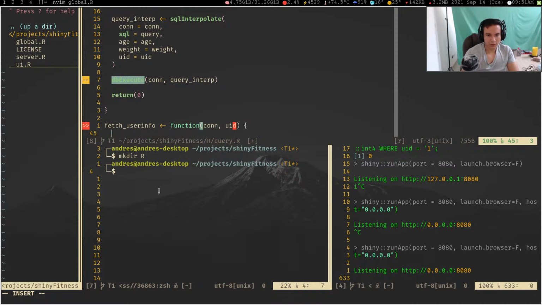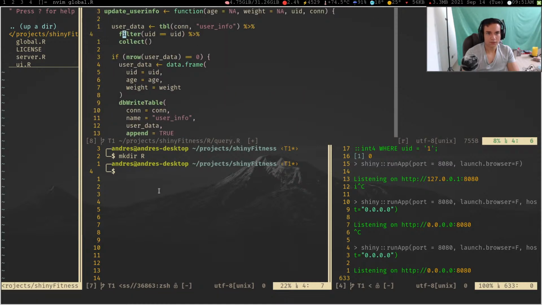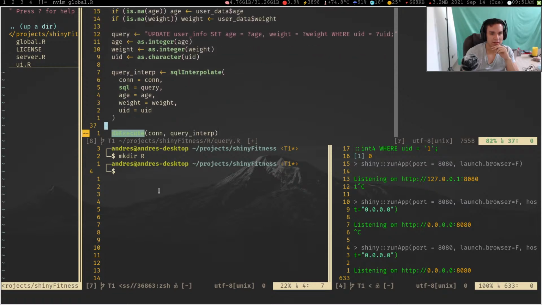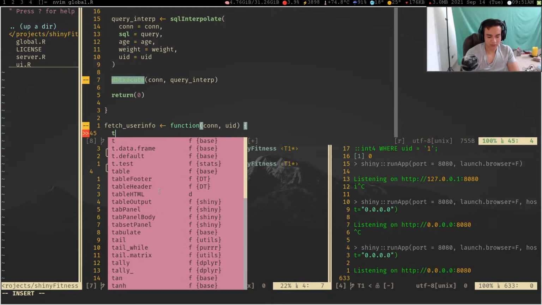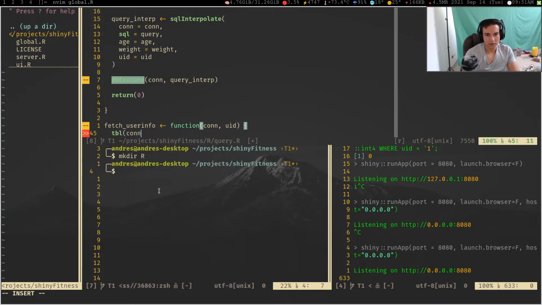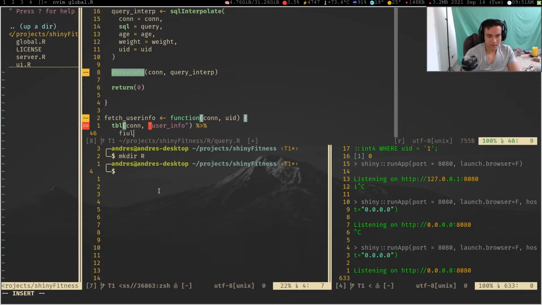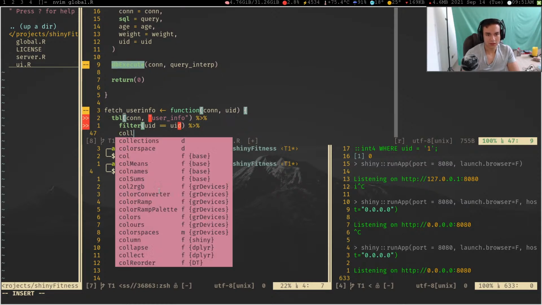And what this would do, pretty easy, it's gonna table con user info, right? I want to fetch user info. I'm gonna filter where UID is equal to UID. I want to collect this data.